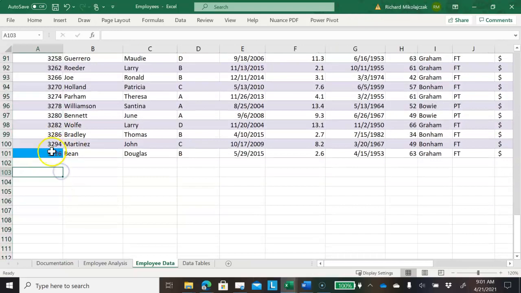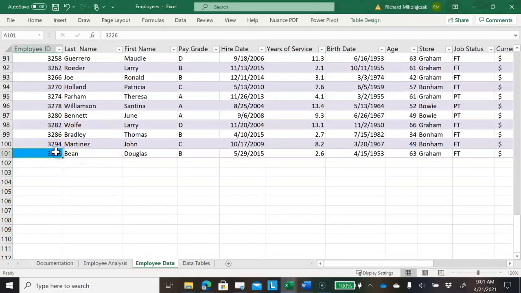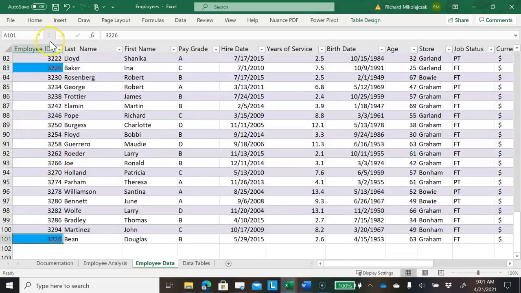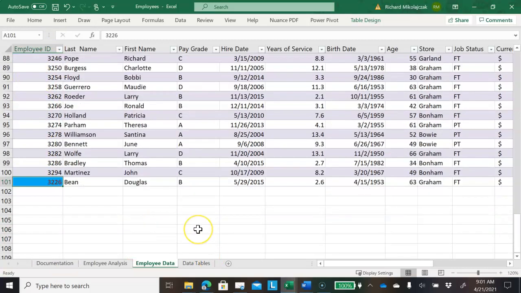And unfortunately, I already changed it. So this actually was 3289, I believe. Sorry, I should have covered that up. But you see that shows you a duplicate on those two numbers right there. Good way to check. Again, if you're like me and you make mistakes, this is a good way to do it.